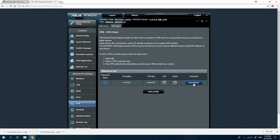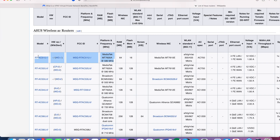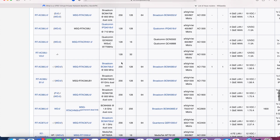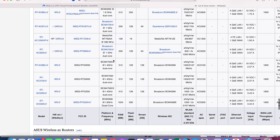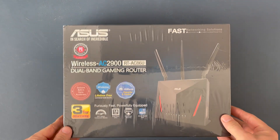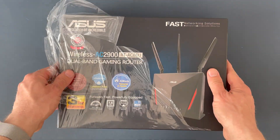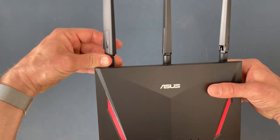Having accepted that my router couldn't support the NordVPN service, I had to ship it back and order a new one. I found that for my location at the time of buying, the greatest value in terms of proper CPU speed was the RT-AC68U. It has a dual core processor and, if I recall correctly, a clock speed of either 1.8 or 1.9 GHz. I found threads around the internet suggesting this should be able to run in the range of 150 to 200 megabits.